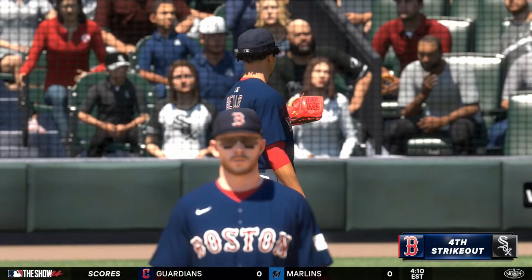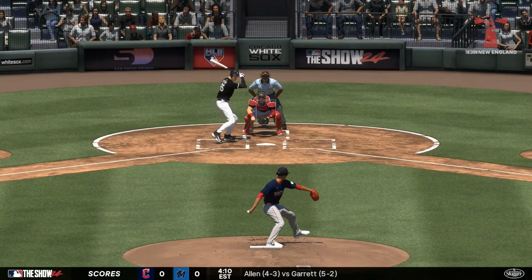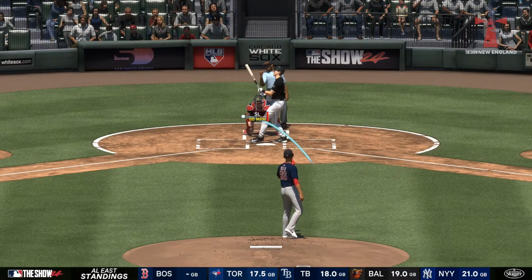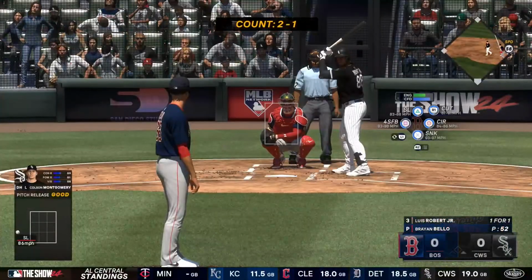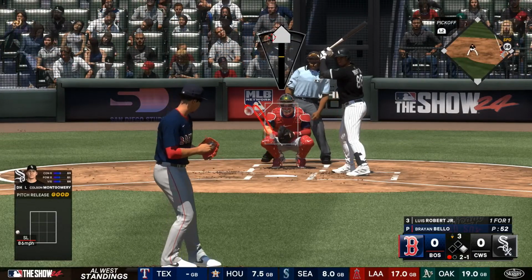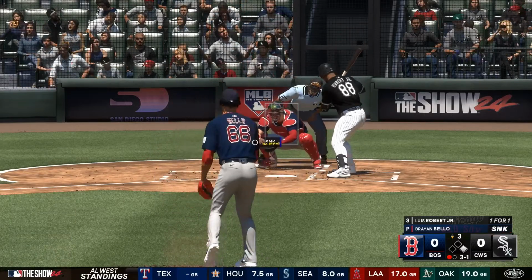Now this pitching staff has been merciless against him in this one. I mean, he struck out 6 times in this series, and we've seen no adjustment out of him so far. Luis Robert now. Well, Chris, through the early stages, he hasn't been very efficient in terms of the pitch count. He's going to need to get some quick outs if he's going to get deeper into this game.